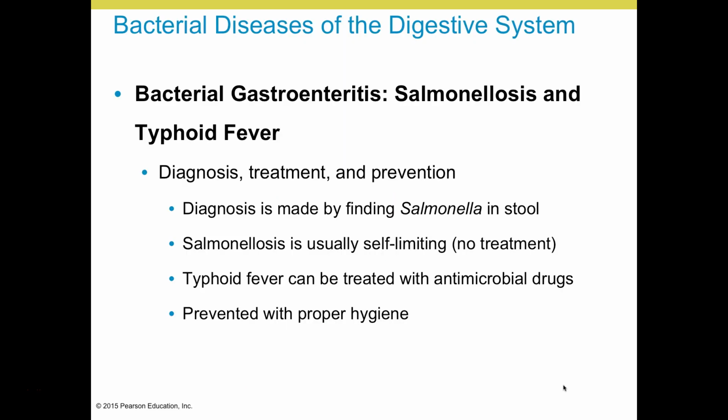How do you diagnose it? They look at the patient's stool again. However, salmonellosis is self-limiting. That means it will only grow or replicate up to a certain point, so there's no treatment for it. In the case of typhoid fever, you use antimicrobial drugs. And proper hygiene is a must.